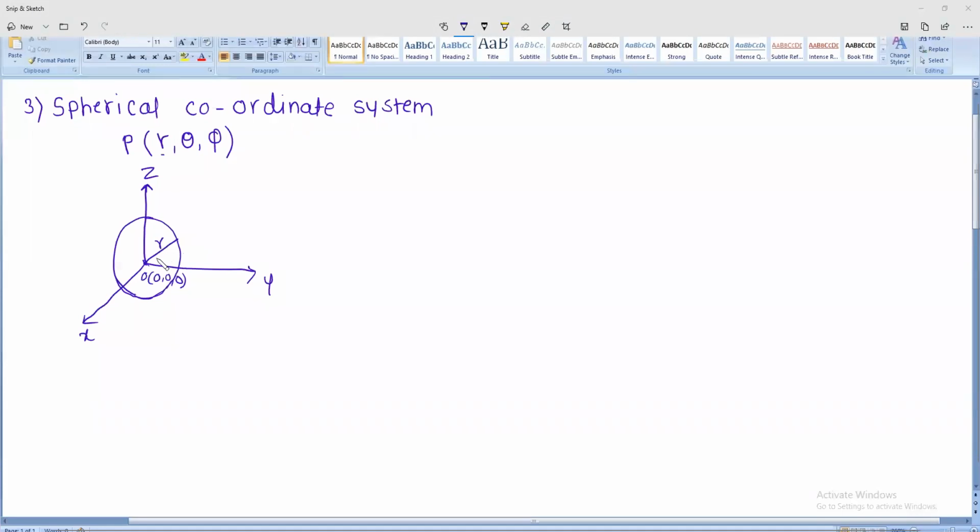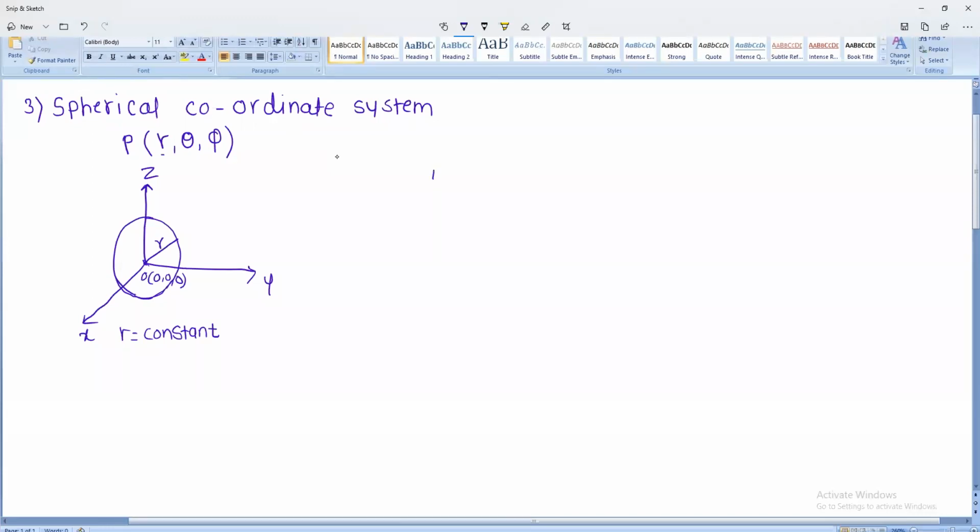Now imagine the center of that ball, that is the sphere. So from the center of the ball to the surface of the ball, that line is nothing but the radius of the ball. Now the second coordinate is theta. This is when r is equal to constant. Then the second coordinate is theta.